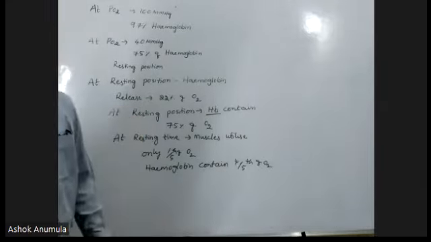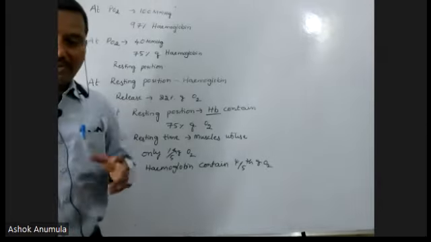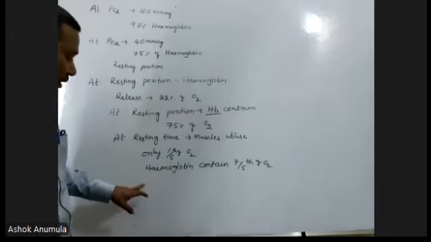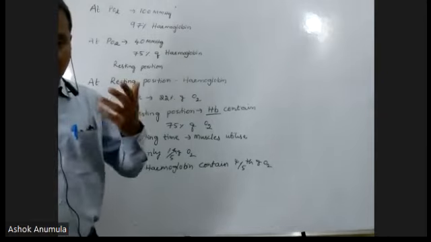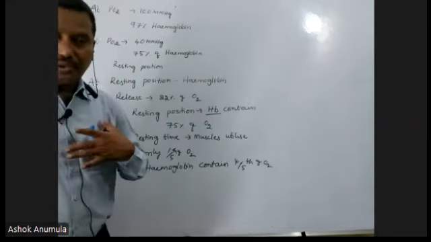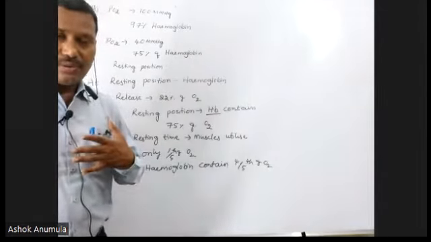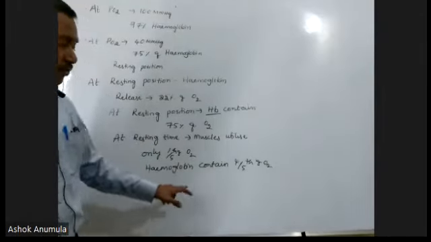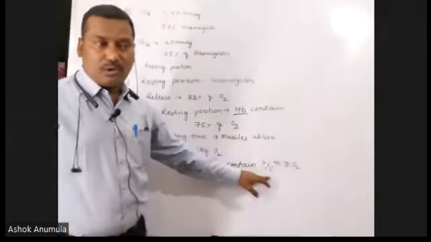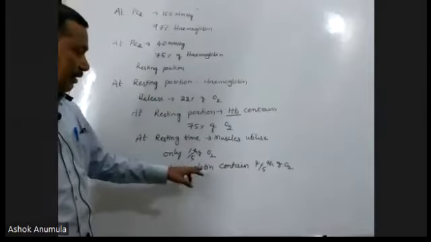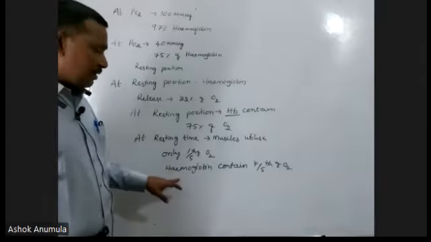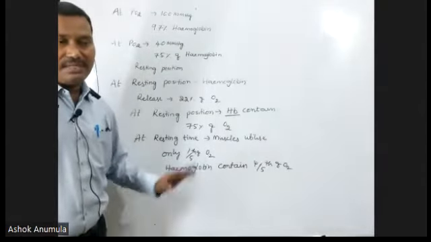Take the example of a person who is going to die. Even though the heart is going to stop, the respiration occurs in the dead person for 4 to 5 minutes, and the body still gets oxygen. Why? Because the hemoglobin contains 4/5 of oxygen. That's why the hemoglobin supplies the oxygen to the cells for 4 to 5 minutes.